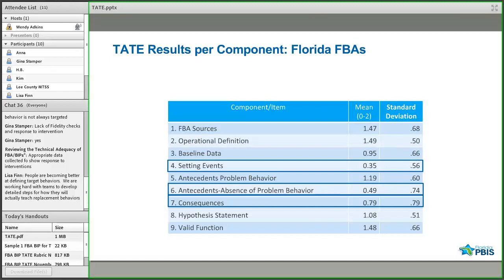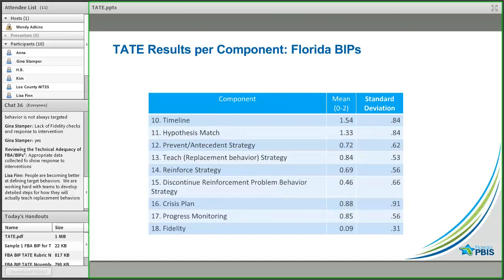One of the reasons is, again, many of the forms were developed to only ask under consequences what the function was. The consequences actually are the exact responses that adults or peers or both make after problem behavior occurs. So we want to see that the teacher reprimands, redirects, the peers laugh. That's what we're looking for in consequences. And based on the consequences and the triggers, you then can come up with a function.